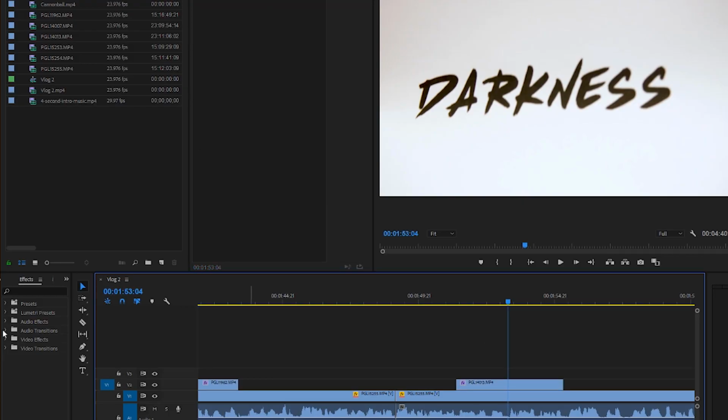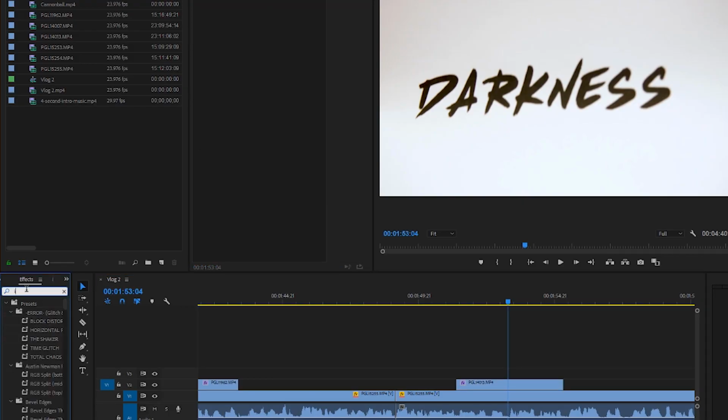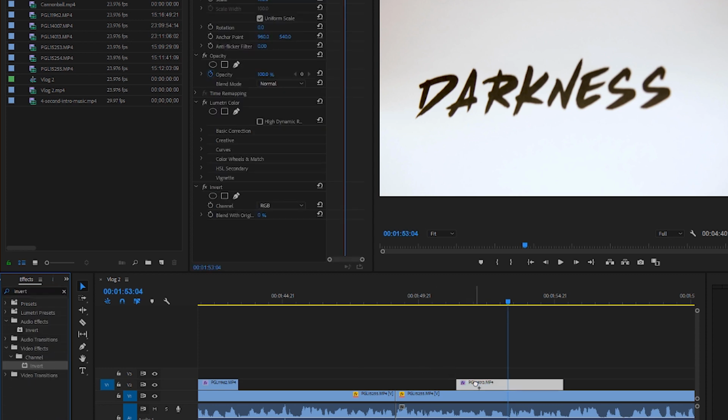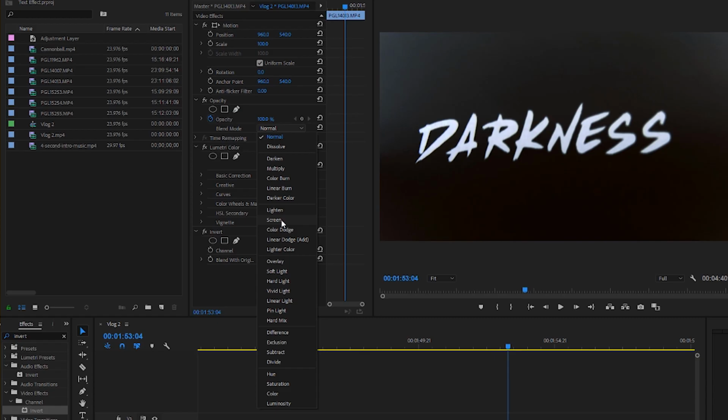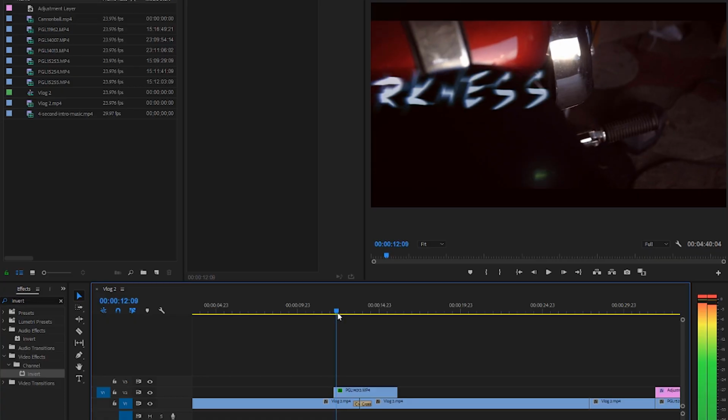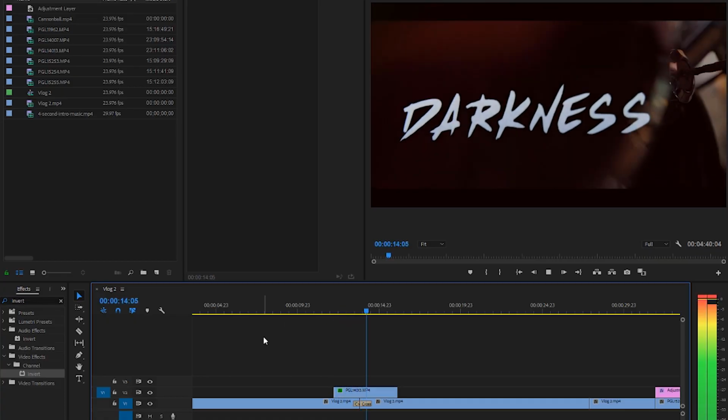Next, I brought it into Adobe Premiere, and then I just dropped it into the timeline, and then I inverted the image. What that will do is turn the white parts black and the black parts white. The reason you're going to do that is because you are then going to go to the blending mode and choose screen, and all the black will disappear and everything that will be left is the white parts, and it looks like floating text in the image. Super easy to do. Anyone can do it, knock it out.